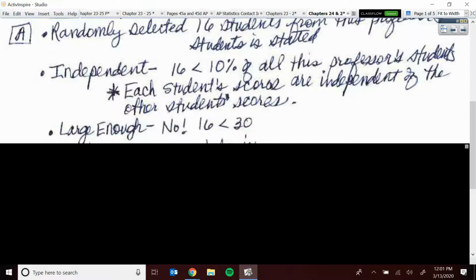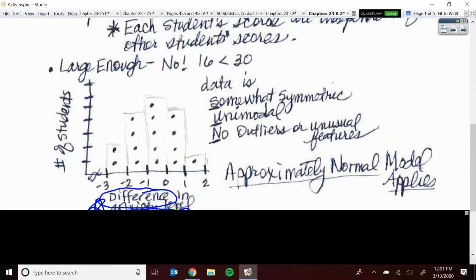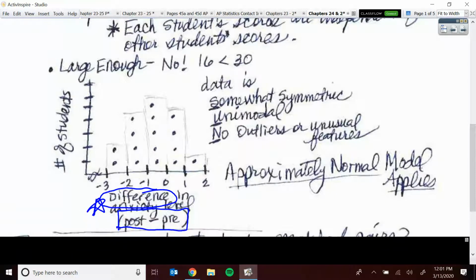All right, large enough, it is not. 16 is smaller than 30, so therefore we made a dot plot. Let's discuss the things I'll look for on this that are important. You need to make sure that you have included the labels. That's essential. Furthermore, this x-axis label is not just anxiety level. If you just described it as anxiety level, that's wrong. It is the difference. Those numbers are differences.